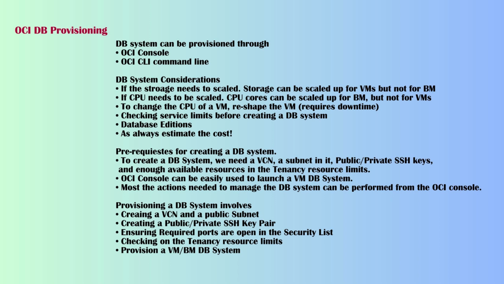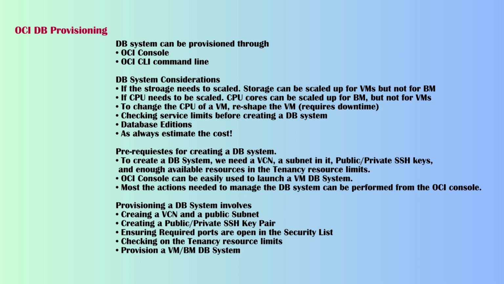OCI console can be easily used to launch a VM DB system. Most of the actions needed to manage the DB system can be performed from the OCI console. Start your browser and open the Oracle website, OCI console. Create a VCN and a public subnet. Create a public/private SSH key pair. Check on the tenancy resource limits.